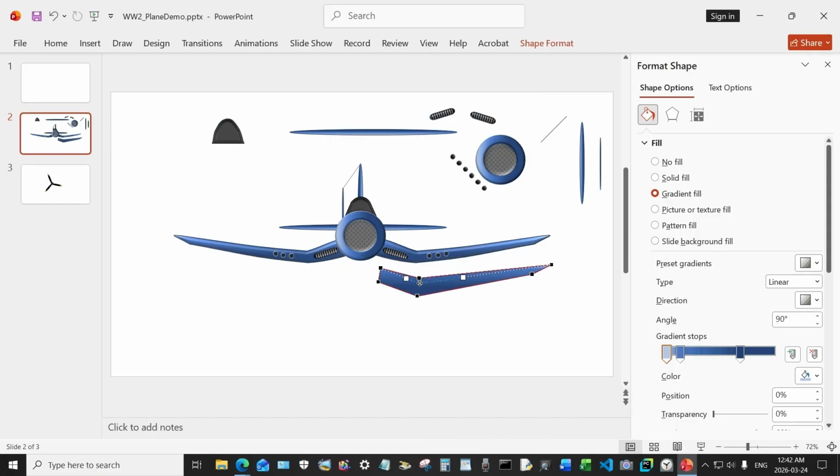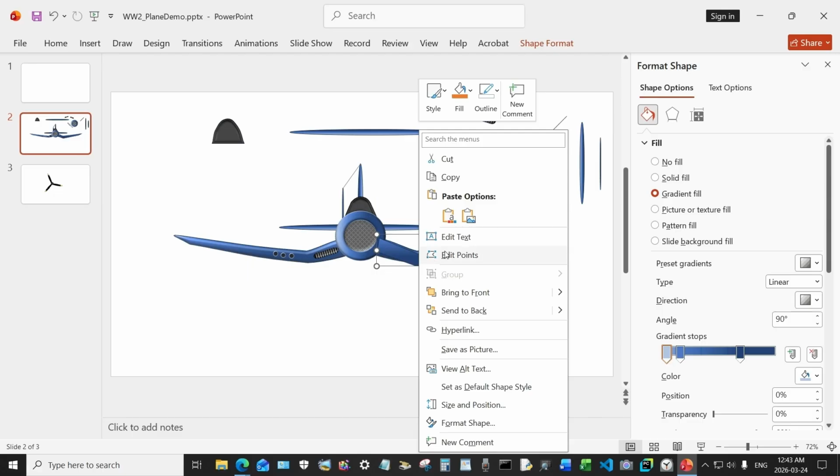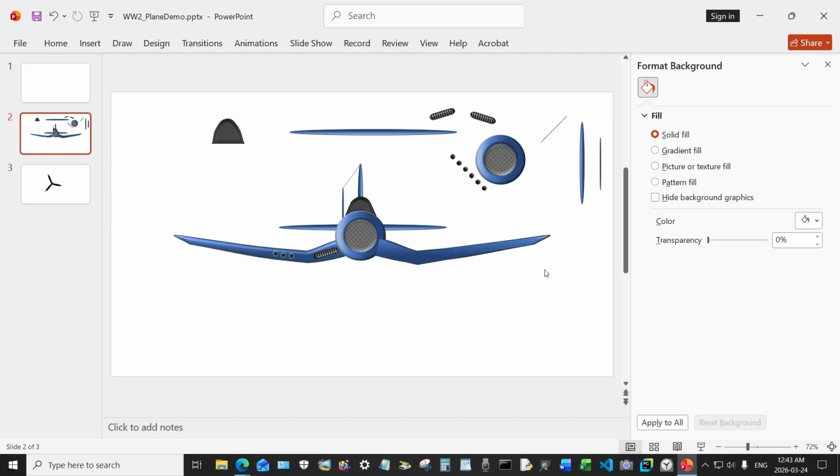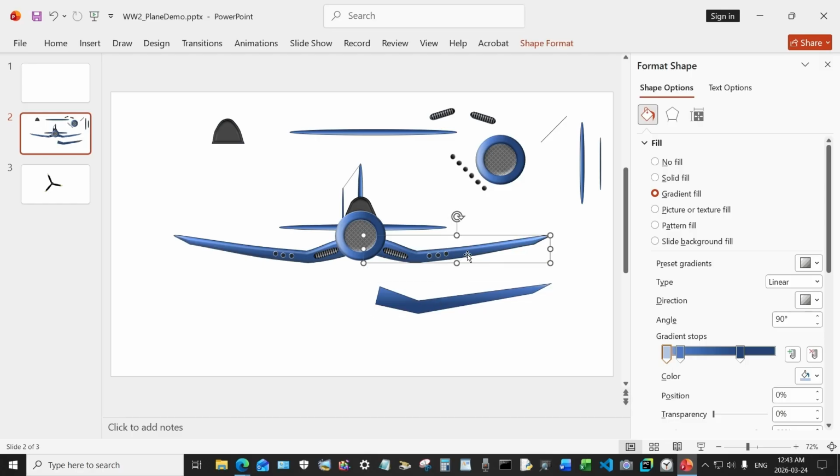This one has to be in more, I think. Points. Bring this up. Bring this one here. This one comes down more to here. Like that. This one comes out more like to here. Like that. And then let's see what this one has.